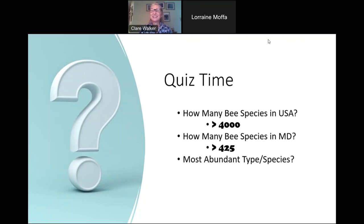No, surprisingly enough, the most common type of bee in Maryland, the most abundant type, are actually the Lasioglossum. So I was actually giving you a bit of a hint when I said sparrows, because obviously small birds are more abundant than large birds. And the same thing is true with bees. The smallest of our bees are actually the most abundant because if you're a small thing, you don't need much habitat, so there can be lots of you.